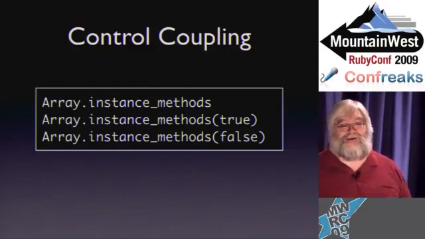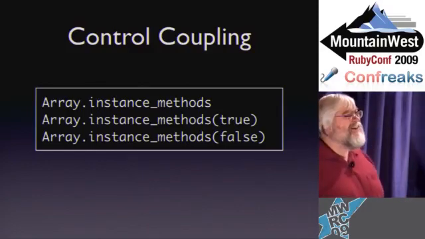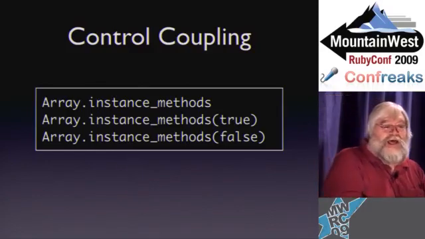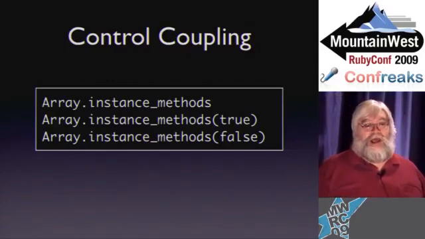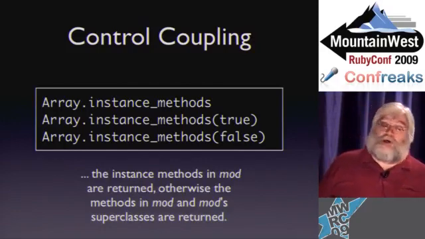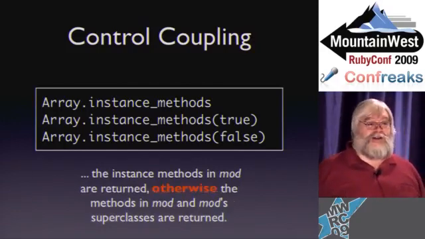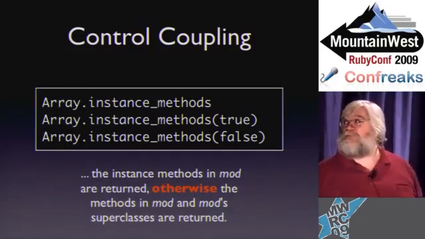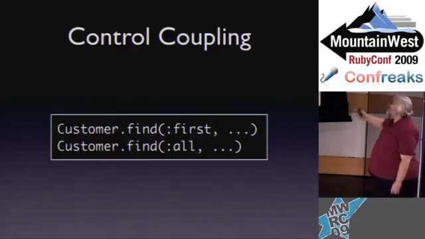How do you remember that? That's the only one I use. It's the only one he uses. There's no reason why true should mean that as opposed to false. So the value of that flag is arbitrary, and it controls the algorithm. In fact, if you look at the description, it has the word "otherwise" right in the middle of it, which I will claim is semantically equivalent to "or". So control coupling.